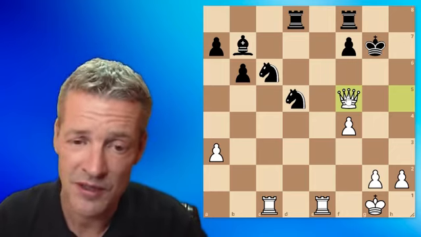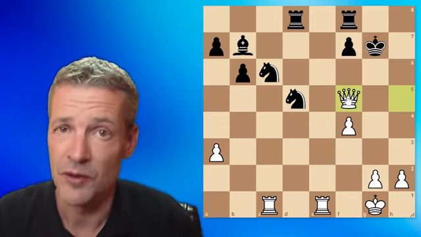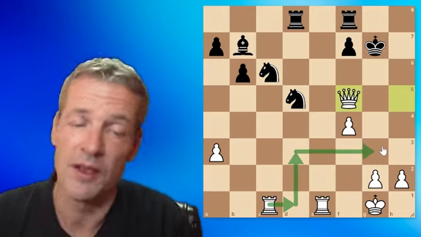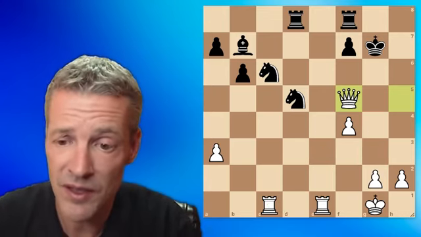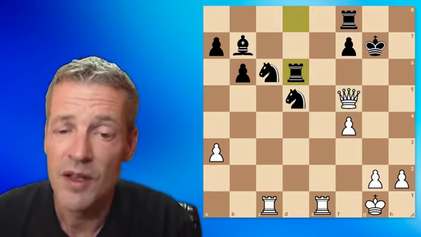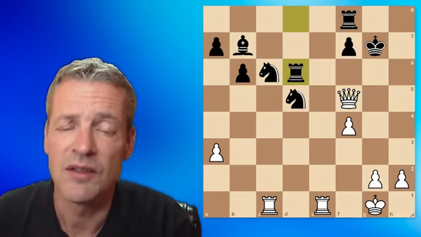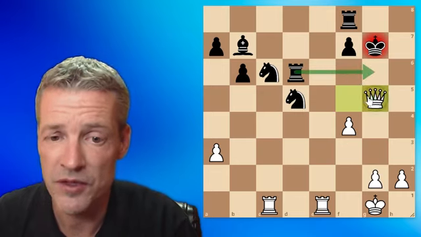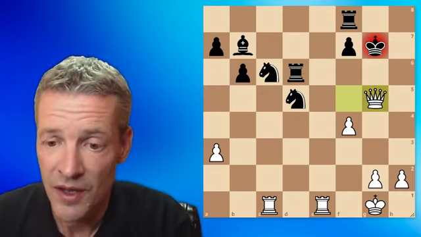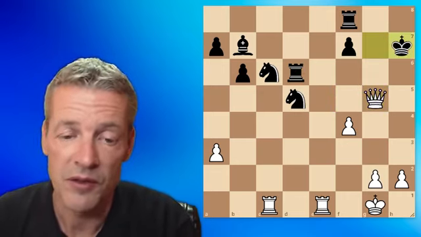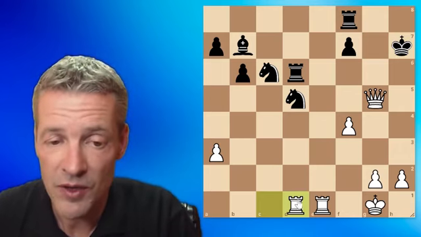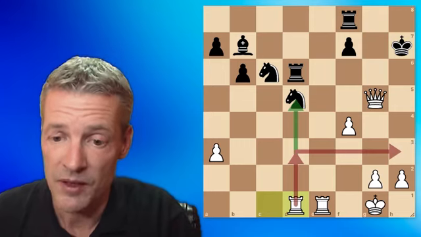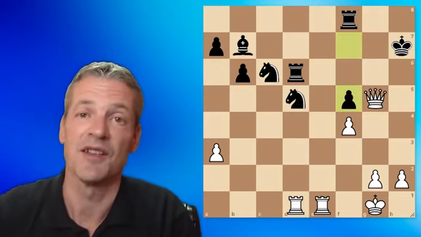So what white needs is simply the assistance of one more piece to attack black's king. That can happen very soon if we somehow manage to bring in a rook by d1, d3, g3, and so on. In the game, black played rook d6. White played queen g5 check first, so that the king goes to the h file, and also we don't let them play rook g6 because then we can take on d5. So black played king h7, and now white played rook cd1. Simple as that. We attack the knight, and also we get ready to swing over the rook to the h file. Black played f5, and white found a little tactical trick here.